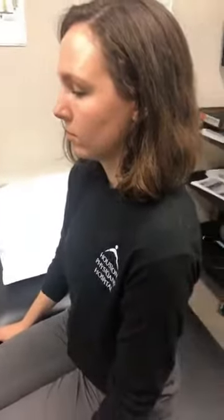Hi, Abby. So you're having shoulder pain, right? Okay, so let's say your left shoulder is hurting. A lot of the signs and symptoms that you'll have with a rotator cuff issue are some lateral shoulder pain right in there, especially with overhead reaching, or reaching behind you or across your body. There's pain in the shoulder. You may have it go down your arm, or it may just be localized right there.